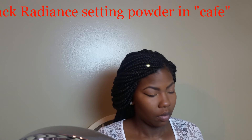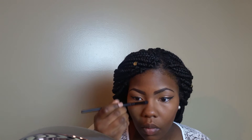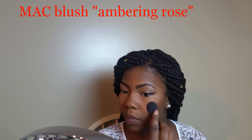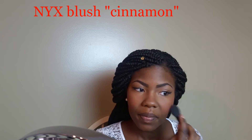It does have a shimmer to it so I don't take it around the perimeter of my face. For the Black Radiant contouring cafe shade I use that all over, so I go back in to carve out my cheekbones some more and kind of bring that upwards into my cheek area because I have really high cheekbones, so I like to accentuate that. I'm using another brush to contour my nose with that same cafe shade. Even though I didn't put any concealer on my nose, because I still contour it, it brings out my nose — it still looks nice and chiseled. That's a little trick — minimal product.